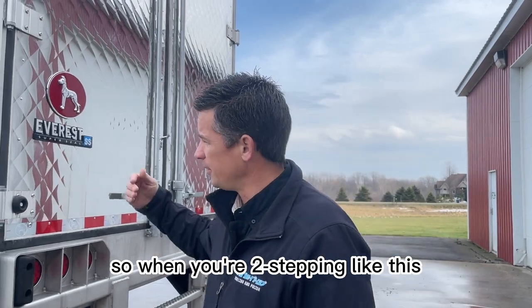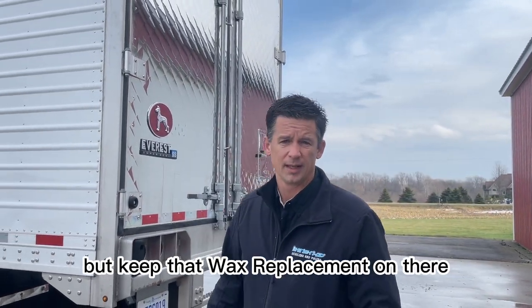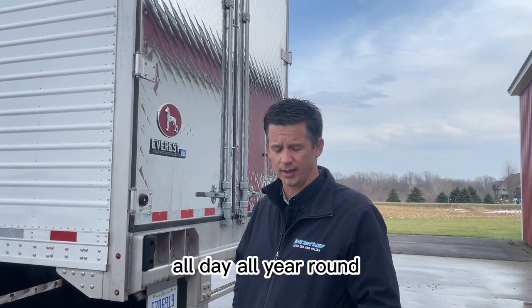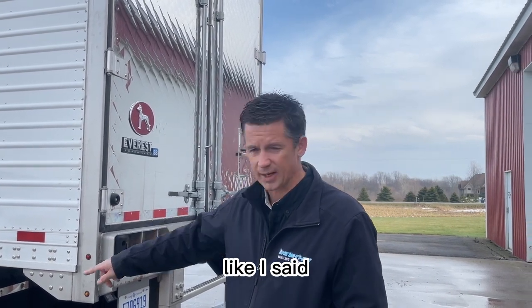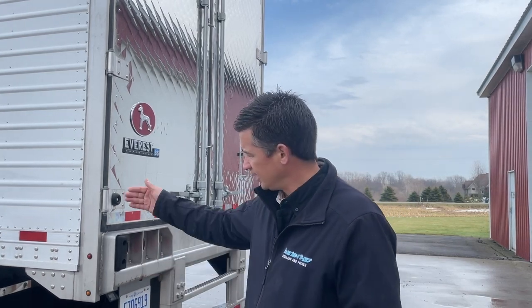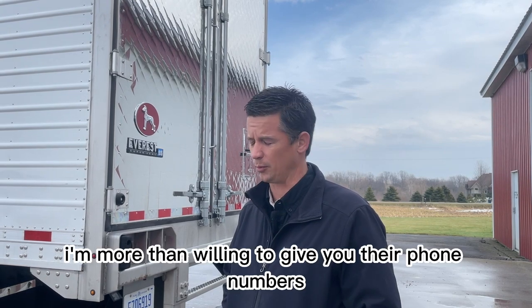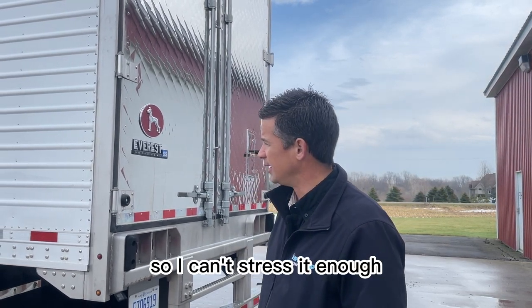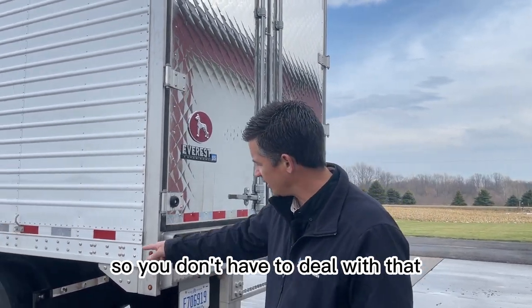So when you're two-stepping like this, you want to make sure the surface is clean, but keep that wax replacement on there. That is your best friend. All day, all year round, it's your best friend. It's going to help you. Like I said, some friends of mine that own their own trucks and keep their stuff clean, they put it on and then they're not seeing any of that pitting. I'm more than willing to give you their phone numbers and call them and ask them. So I can't stress it enough. Keep it protected in the winter so you don't have to deal with that.